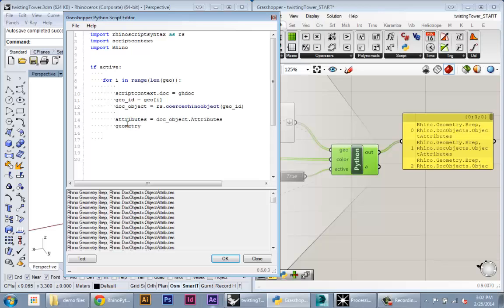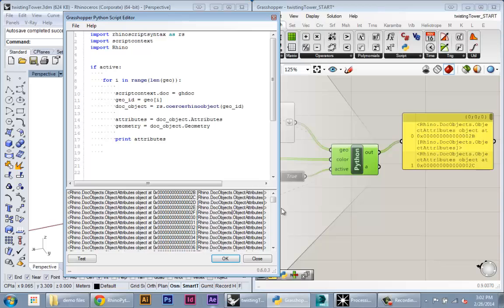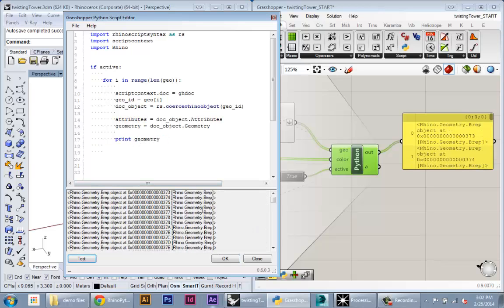We're going to create a variable called geometry equals doc object dot geometry. So now if we print the attributes, you can see that this is just a reference to the attributes, or like the parameters of that geometry. And if we print the geometry, this is a reference to the brep itself, so the actual surface definition.